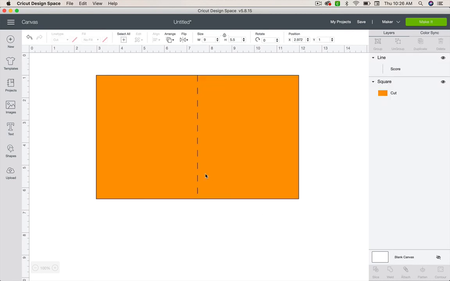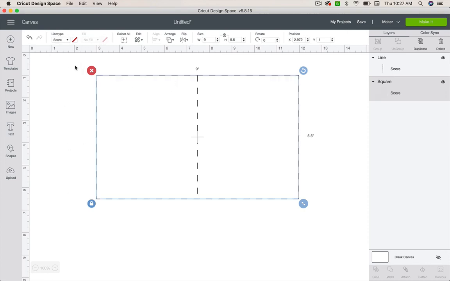I'm going to detach for just one second and show you one other thing. If I click on this line, notice up here where my line type changed. If I click on the rectangle, it's telling me that it's going to cut it out, and that this shape is orange. I don't currently have a fill color, or there is no fill for it. I'm not printing anything, so I don't need this to be orange. It's just visually there while I'm messing around with my design. I can change this to anything. I can have it score out this whole card instead, or I can have it engrave or deboss. This is where you get to choose the different things that line turns into, based on the machine you have and the blades that you have.